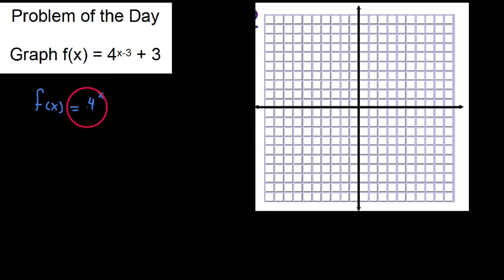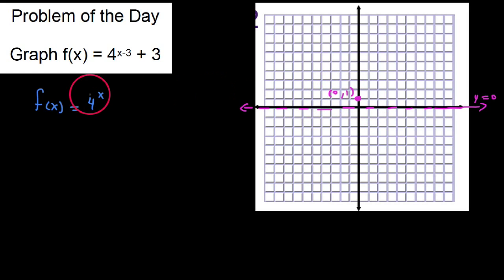Now recalling that all exponential functions in this form have an asymptote that is on the x-axis, we would say that we have an asymptote at y equals 0. We'd want to label this. And a y-intercept of (0, 1), simply because 4 to the 0 power is equal to 1. So we say (0, 1) is a point on this graph.